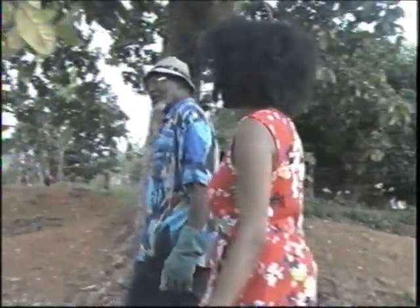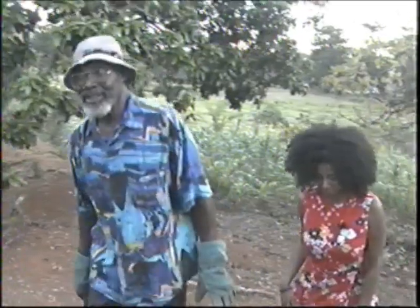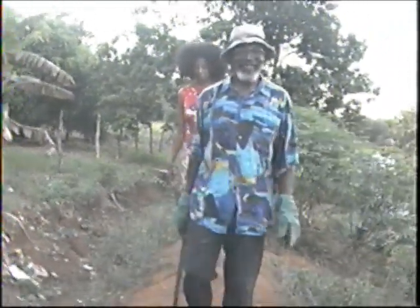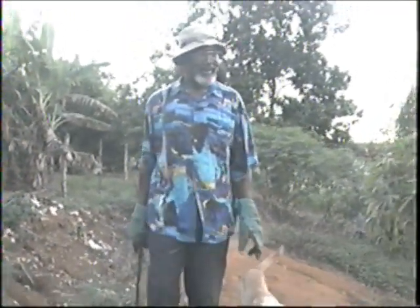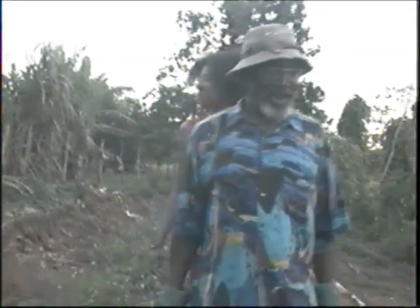So what are we going to look at next? Well, I understand you're a month late. It's okay as long as we get to see what the tree looks like. A tree with guava on it. Have you ever heard about guava jelly? Yes, I love guava jelly. Well, it's the guava that makes the jelly. That over there is a plantain. Oh, is it? Not a banana, it's a plantain. Different from banana.